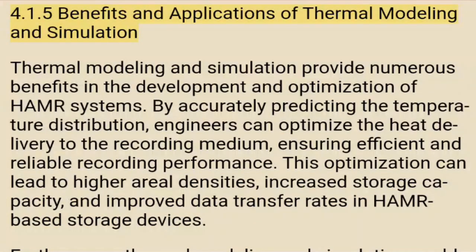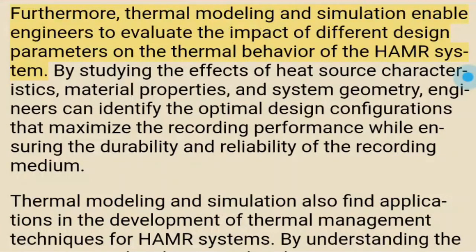4.1.5 Benefits and applications of thermal modeling and simulation. Thermal modeling and simulation provide numerous benefits in the development and optimization of HAMR systems. By accurately predicting the temperature distribution, engineers can optimize the heat delivery to the recording medium, ensuring efficient and reliable recording performance. This optimization can lead to higher areal densities, increased storage capacity, and improved data transfer rates in HAMR-based storage devices. Furthermore, thermal modeling and simulation enable engineers to evaluate the impact of different design parameters on the thermal behavior of the HAMR system. By studying the effects of heat source characteristics, material properties, and system geometry, engineers can identify the optimal design configurations that maximize the recording performance while ensuring the durability and reliability of the recording medium.